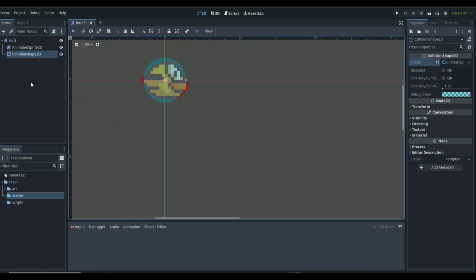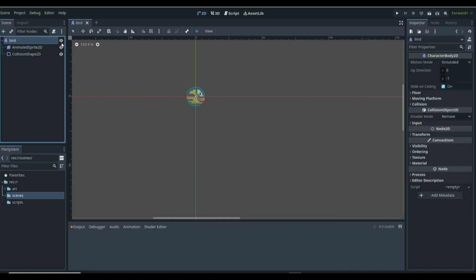So now we have a collision shape on our bird, and this bird is extremely small, so we can size it up, but we don't know exactly how big we want the bird until we have the viewport and we can see exactly how big we want the view to be, right? Because obviously Flappy Bird's a mobile game, so this is not going to be the entire game, right? The game is going to maybe be something like this right here. So we'll end up sizing this up later. Obviously, it's way too small right now, so we'll size it up, but we'll do that here in a little bit.